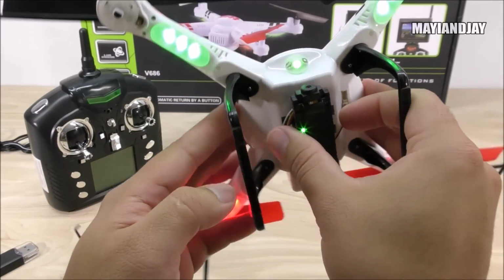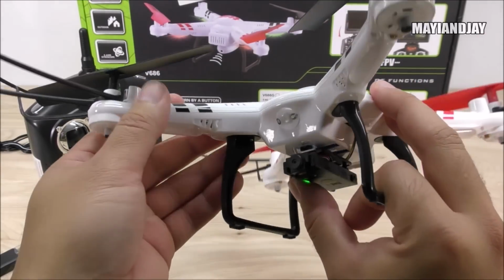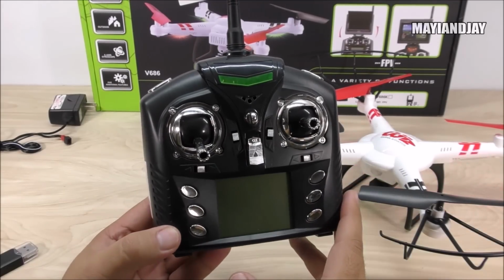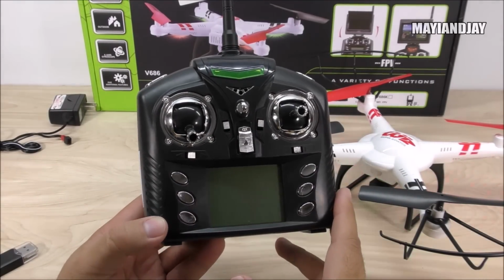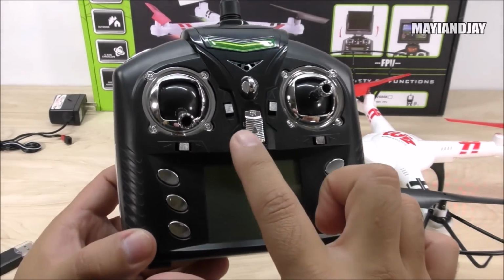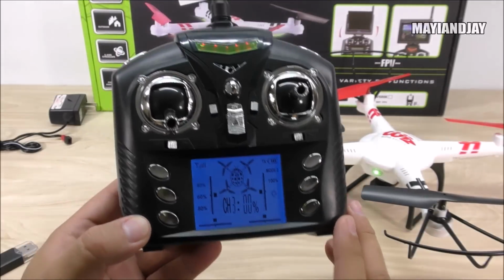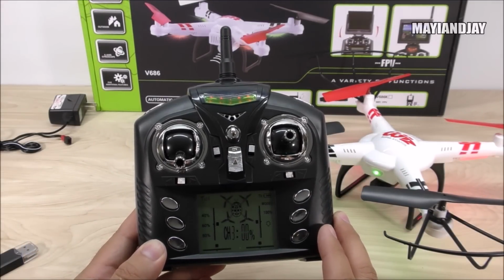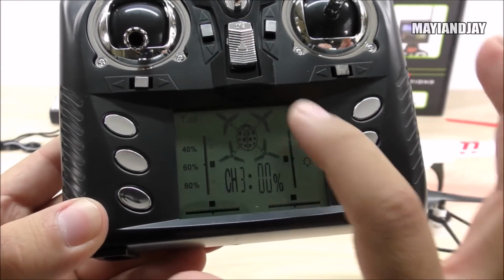Now that we have everything set up and ready to go on the quadcopter, let's go ahead and talk about the transmitter itself. On the remote controller, we're going to have some basic functions here. It's going to be fairly easy to understand. The first thing we got in the middle is the power button. Once we power it on, we can see it's going to make some beeping sound, and that is going to go away by itself. We can see here the LCD screen.